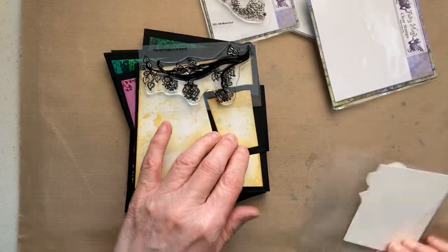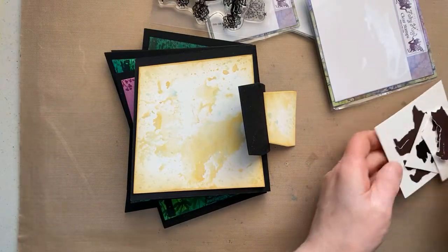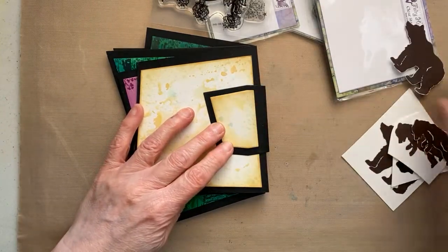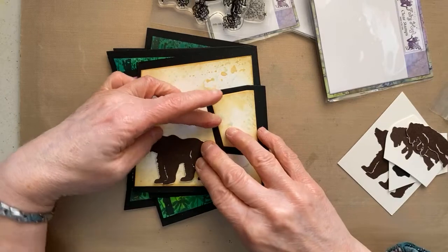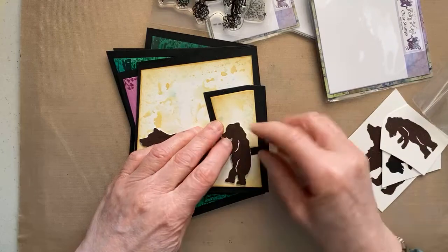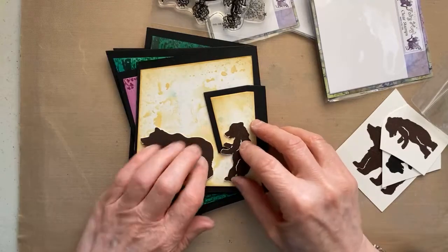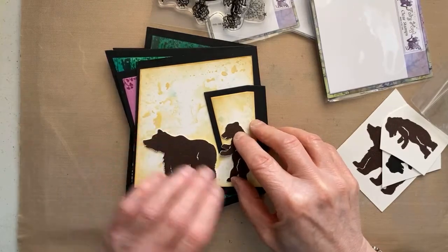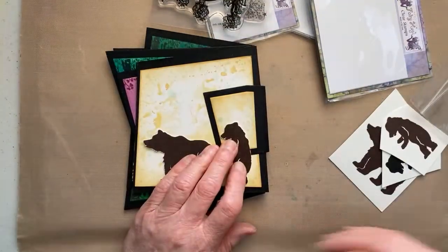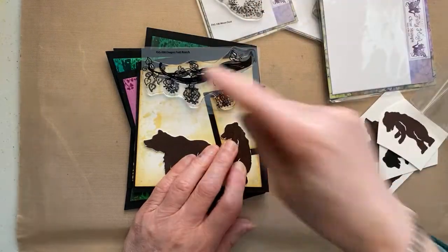Then we're going to have our bears. Of course that would fall off. Then we're going to have our bears, and I've got some that I've already stamped. So we've got Mommy Bear, and we've got Baby Bear. So Baby Bear was going to be part on the background, part on the tab and part off, because he's following Mommy Bear about. Don't know where they're going. They're going off to look inside the book to see what mayhem they can cause. So they're going to be there, and then we might have a couple of fireflies in there.